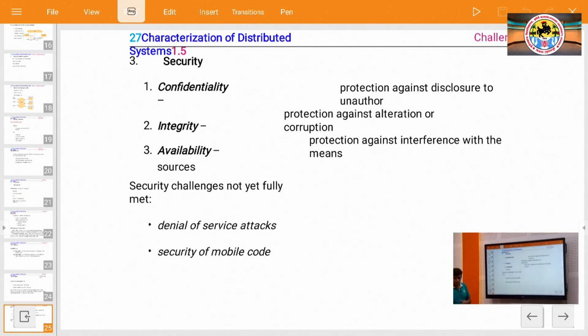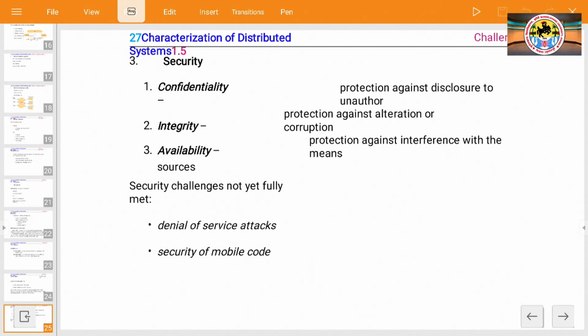Security of mobile code: mobile codes are important issues for security concerns.